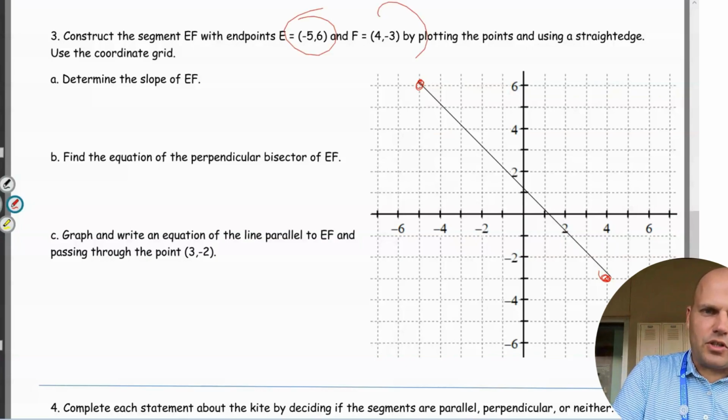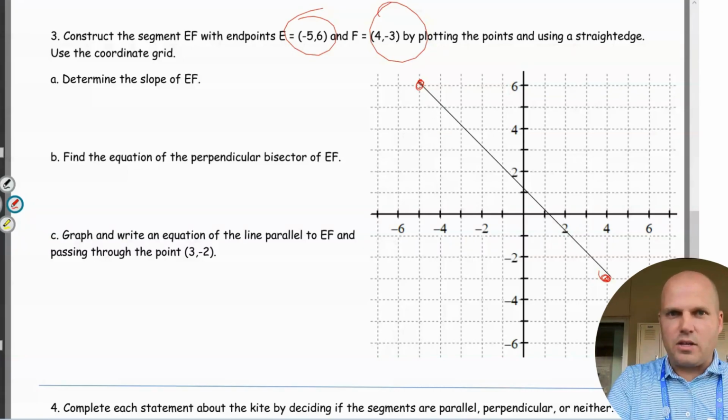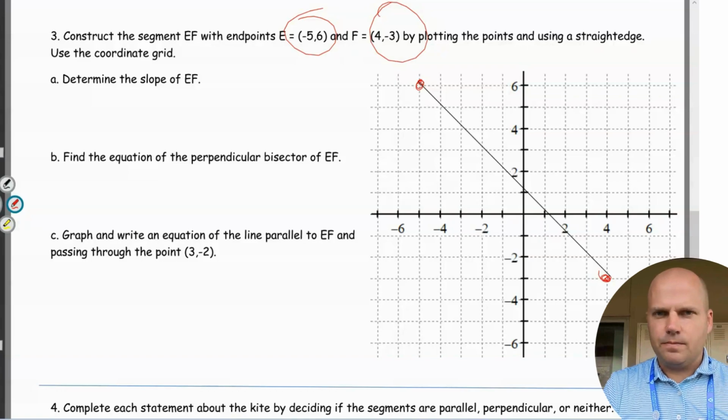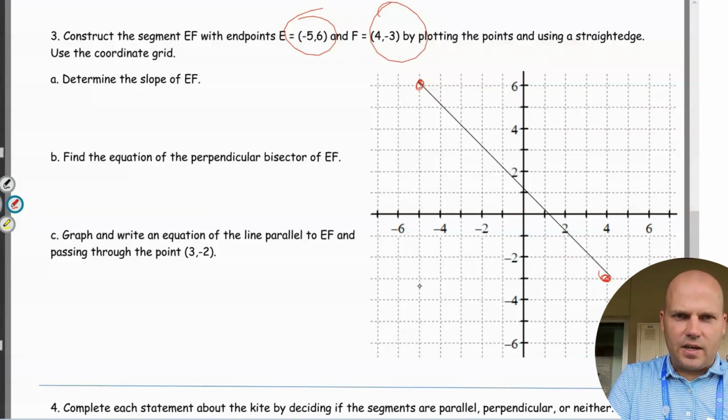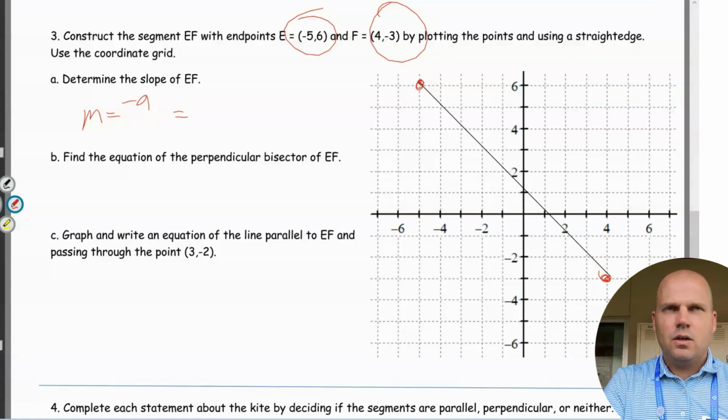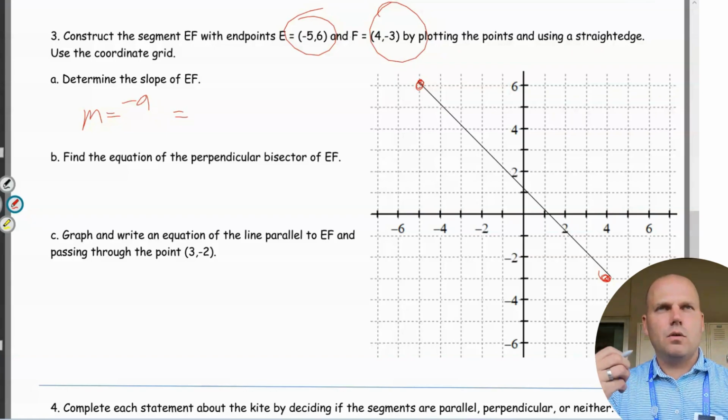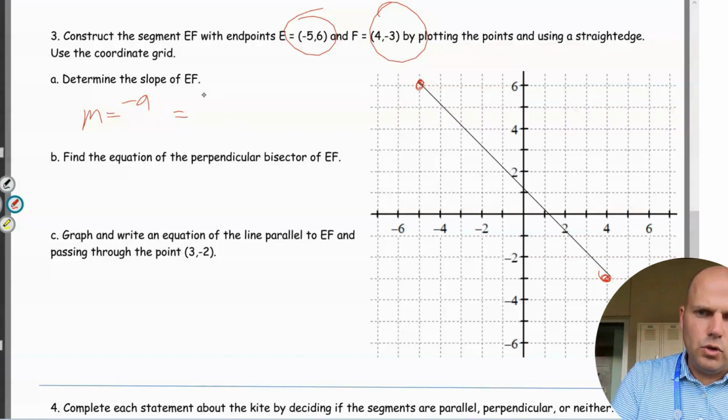How can I determine the slope, maybe instead of visually, by using these points? Well, I can see 6 to -3. How do you travel from 6 to -3? I go down 6 and down 3 more. That is going to be a total of down 9. How could you calculate that value of -9 using a math operation? You could subtract the two numbers.